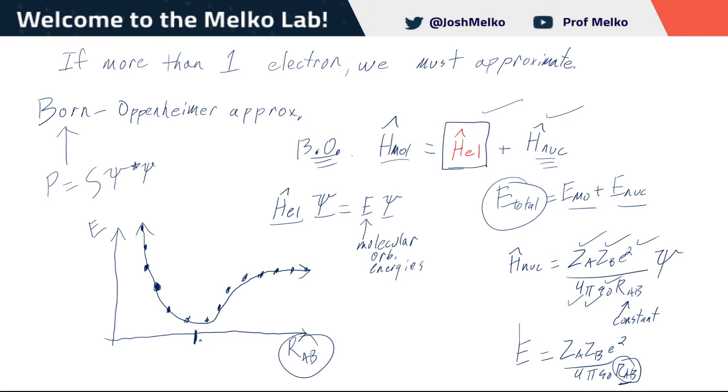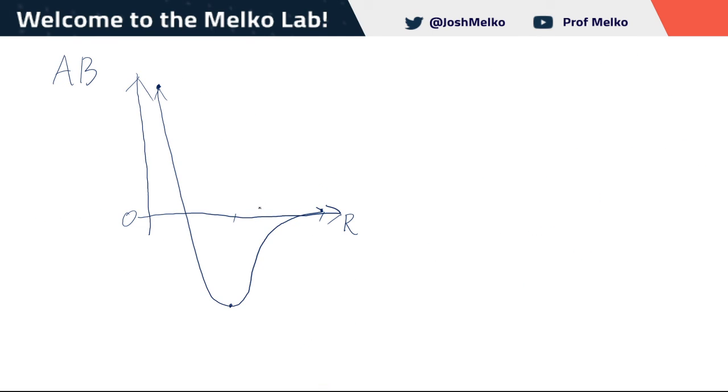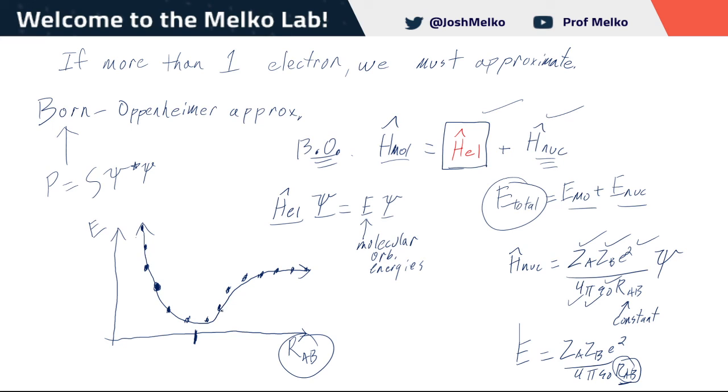Okay, so that'll do it for this first sort of mini lecture where we're talking about the Born-Oppenheimer approximation. We're talking about what the Schrodinger equation looks like for a molecule and where all the terms come from, and why this conceptually represents, as I change the bond distance, what happens to the energies of the whole molecule, and where there is some minimum, that is the ultimate bond distance. Up next, in the next lecture, we'll cover linear combination of atomic orbitals, what these molecular orbitals actually look like, and how we approach solving this Schrodinger's equation by guessing atomic orbitals that might make up this molecular orbital. That'll come up in the next episode.